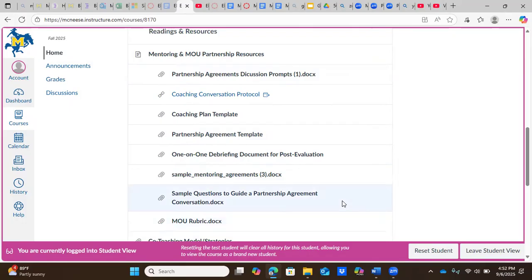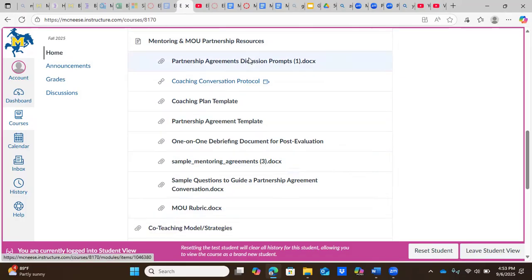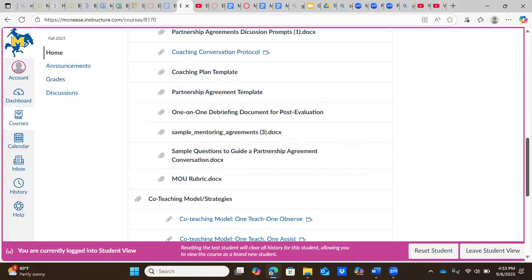But the point of this is you want to have a formal agreement for what this mentoring and coaching is going to look like between the mentor and the mentee. What's going to be required, what the expectations are, etc. So we've provided several of them here for you. Take a look at those, decide on one, and make sure that you begin with that piece of the conversation.